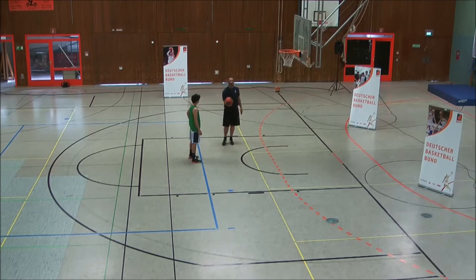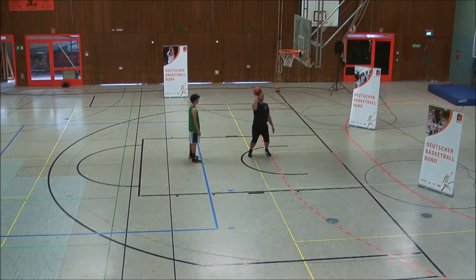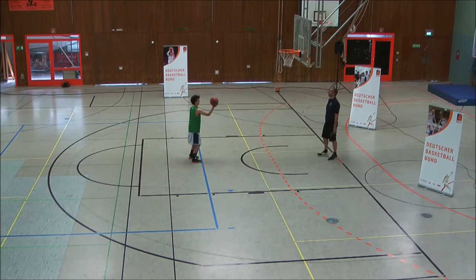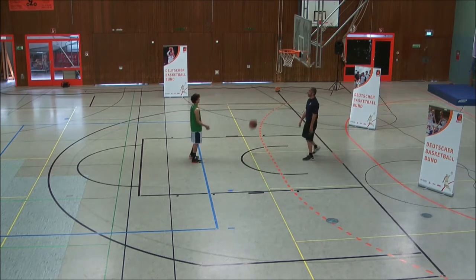If you have to receive the ball with one hand and put the ball on the top, it's impossible that you put your elbow here or that you shoot with two hands because it's there. So the best option to start learning how to shoot is to receive the ball with one hand, put the ball up, and then shoot, okay? So we can do it 3 or 4 times. Come on. Great.